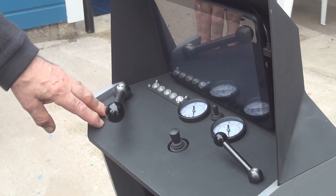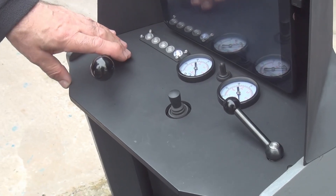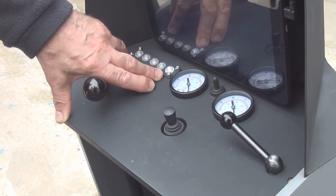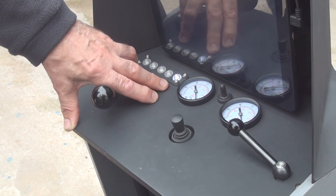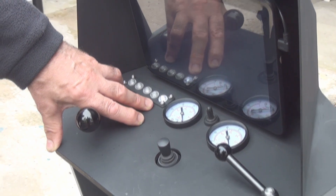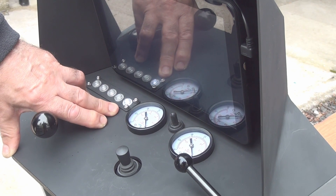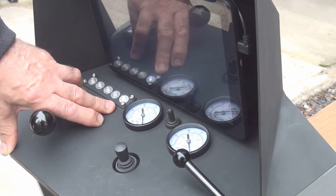Another feature of this engine is that it has contacts which, if linked up to lights, give you gear position — at the moment it's showing the engine is in top gear, being a four-speed box. Because it's got so much torque it will actually pull away in top gear without any trouble. Changing the ratios with the sprockets could give an even higher top speed, but having it in top gear all the time gives quite a good take-off and a smooth ride for the passengers, so I think I'd leave it the way it is.